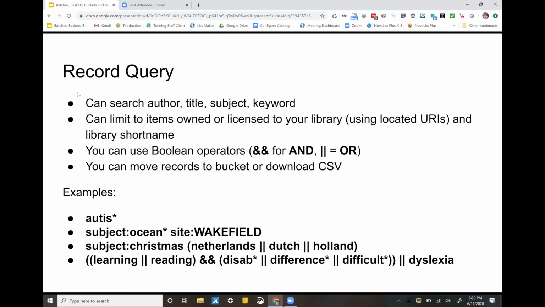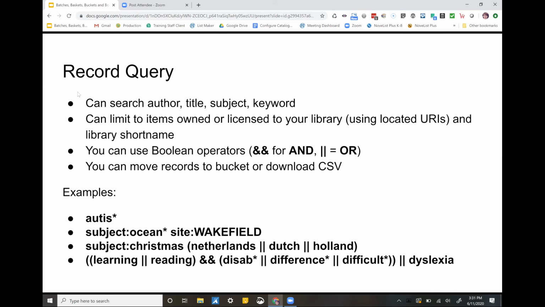And just showing off the Boolean stuff that you can do. I did subject Christmas, and then I used the quotes and the double pipe, which is the or, to say, I want something about Christmas and Netherlands, Dutch, or Holland. And you can use the double ampersand for and.